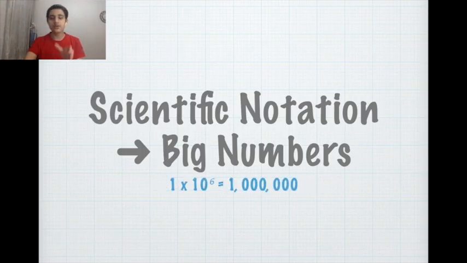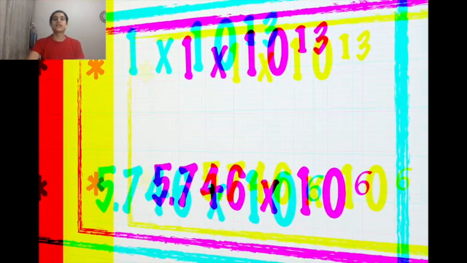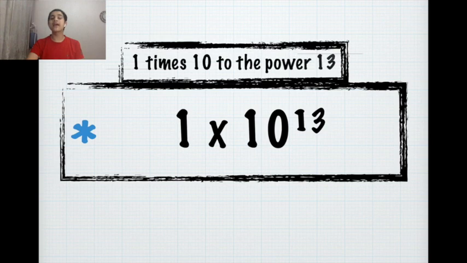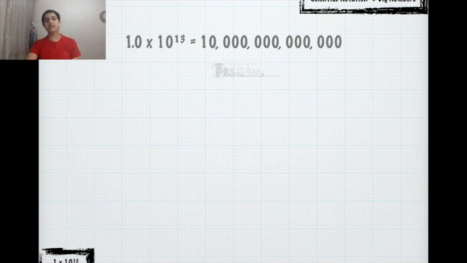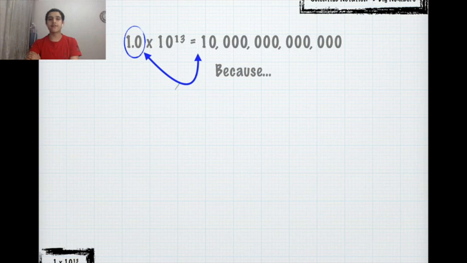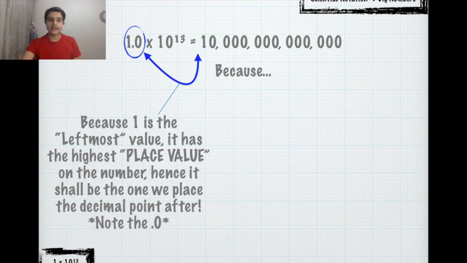So now we're going to do vice versa. So these are the two examples we're going to be taking a look at. This is 1 times 10 to the power 13. So 1 times 10 to the power 13 is 1 with 13 zeros behind it. This is the way 1 times 10 to the power 13 is written, because you look, the 1 is transferred. So what we did before, but vice versa. If it's a single digit, just put it there.